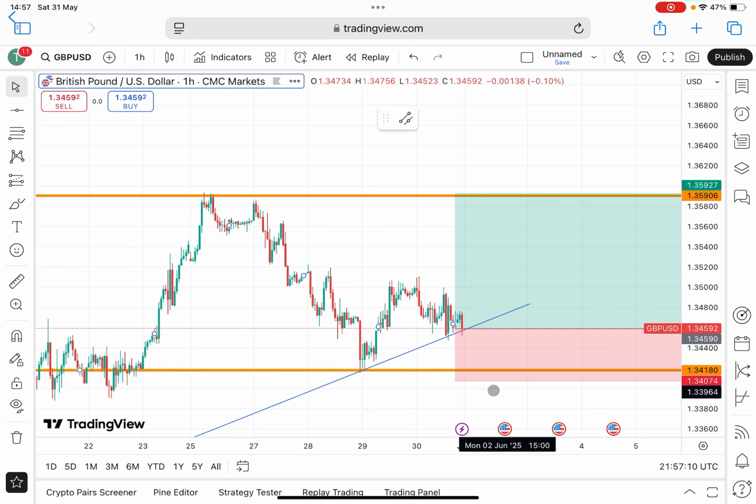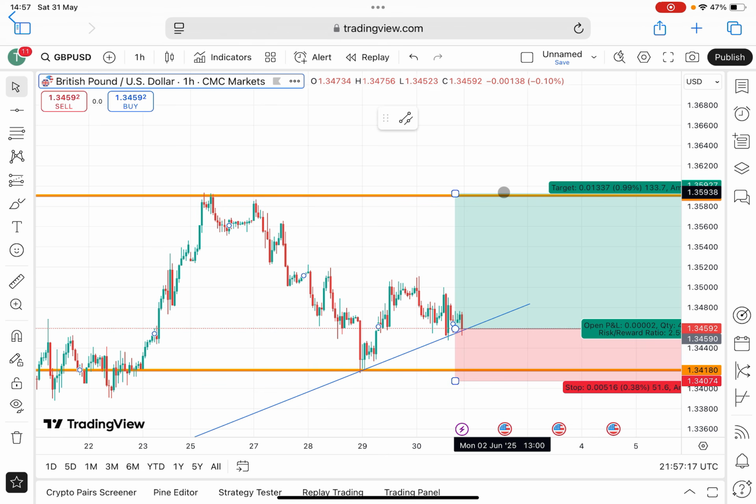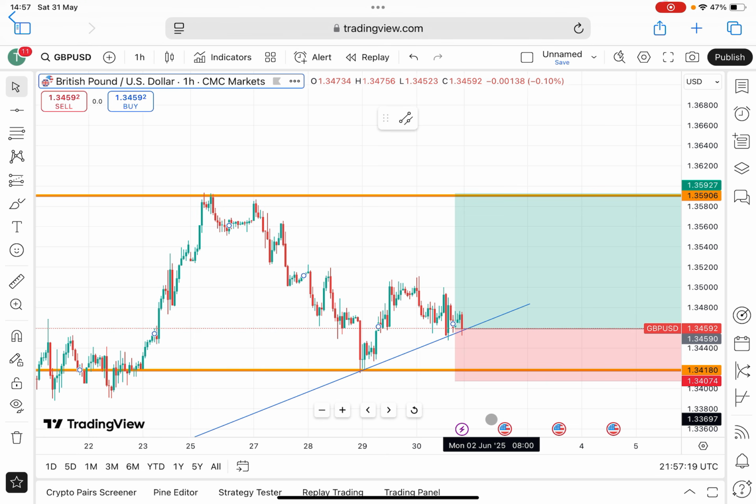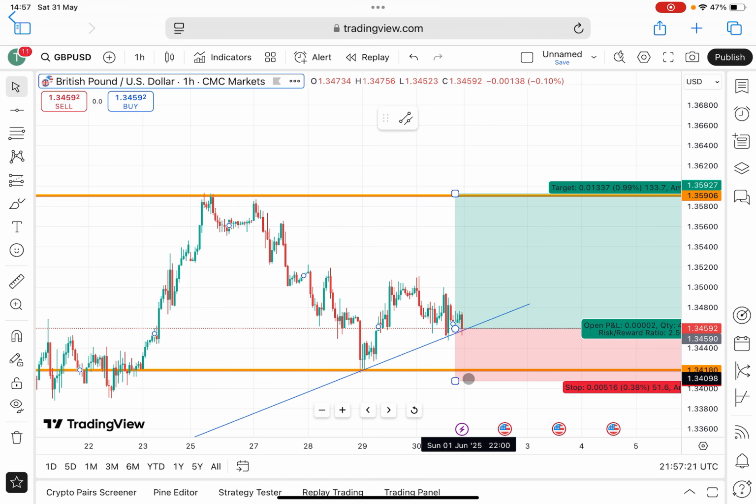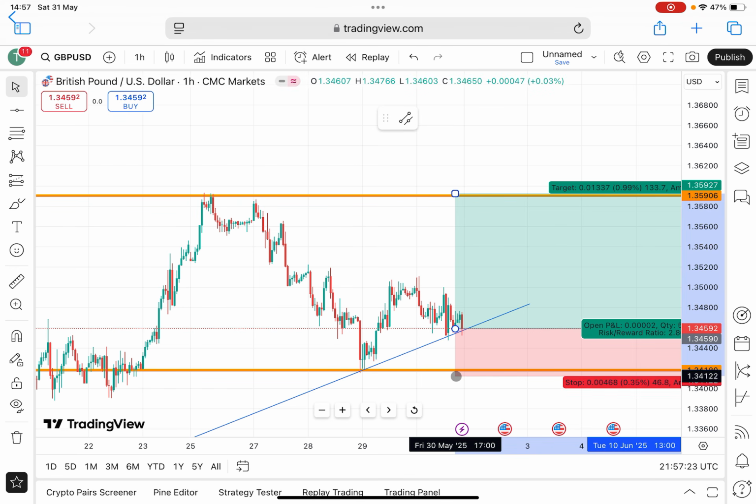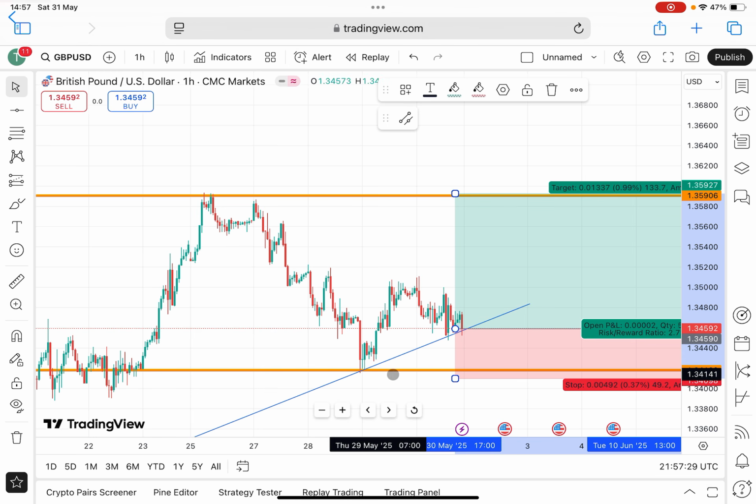And make sure your stop loss is not too tight, because some people want to make 200 pips, and then they want their stop loss to be 10 pips. Tell me how that's possible. It can be possible unless you are lucky, because the market can just decide to come here and form a double bottom, and if your stop loss is too tight, it will just take you out, and before you know it, it will go your way. And like I always say, that thing is very painful. So make sure your stop loss is not too tight.